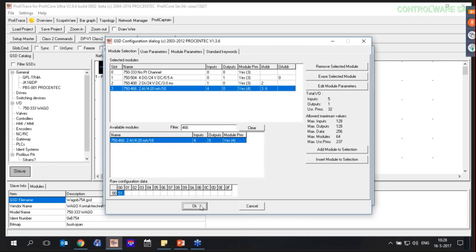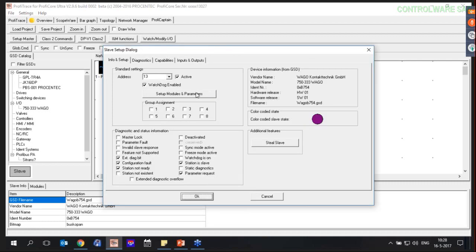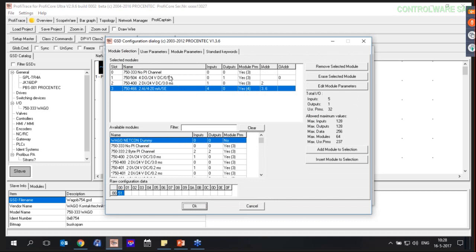Okay, no, that's not correct. One module is not correct because I see a purple background over here, and purple means configuration fault. Let's see which one is wrong.